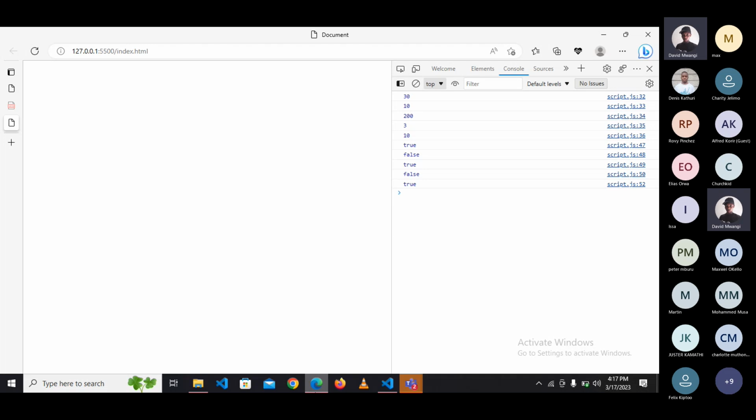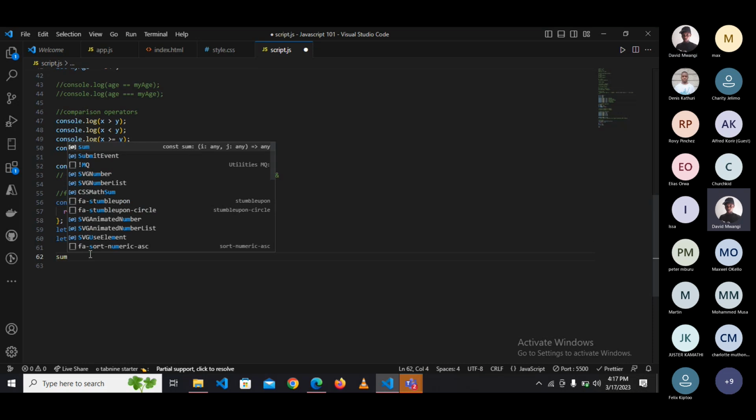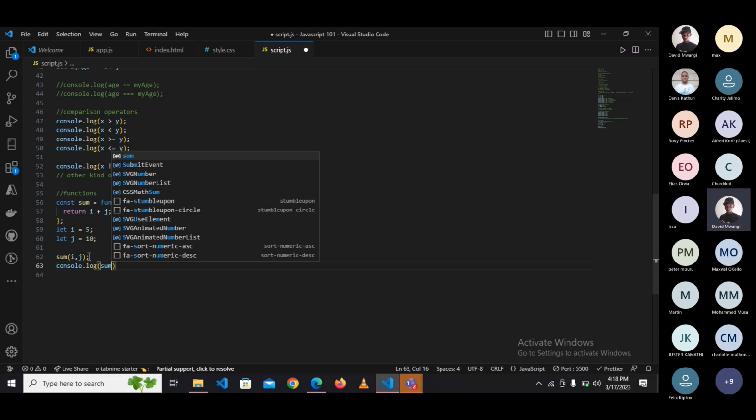Have not worked. Let's look at something. Maybe we can say sum, and then we assign it the values i, j, and then we console.log it, so you call the function.